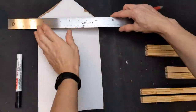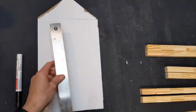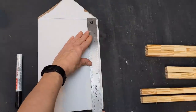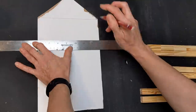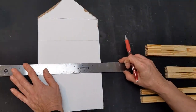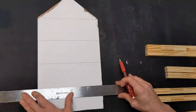And then we'll move back to our house. I wanted this background to have a little bit of a shiplap look, so I'm just taking my pencil and marking this off in even sections. I think it was 11 inches. So I'm doing 5.5 and then 2¾ and 8¼. And then just drawing those pencil lines to give a little bit of character to the back of this house shape.